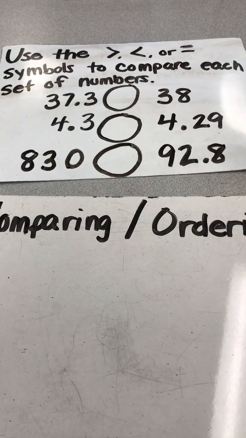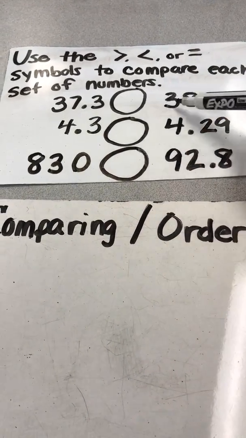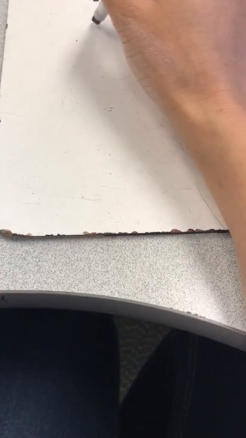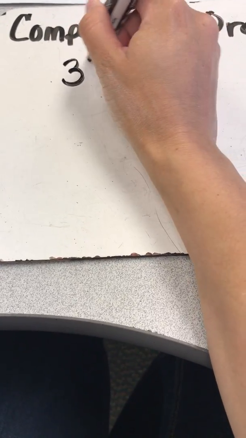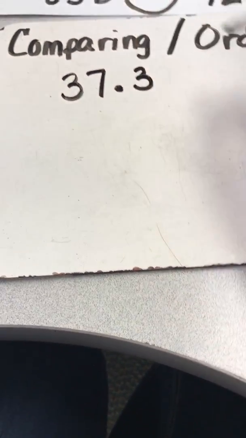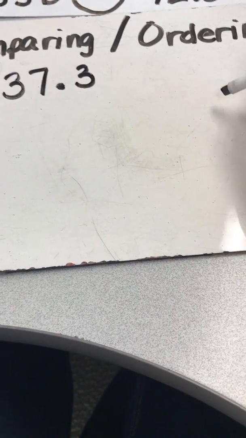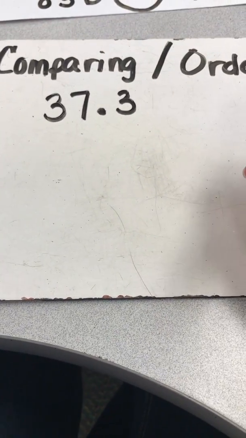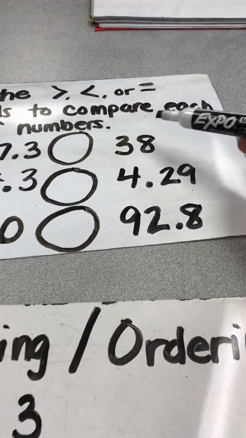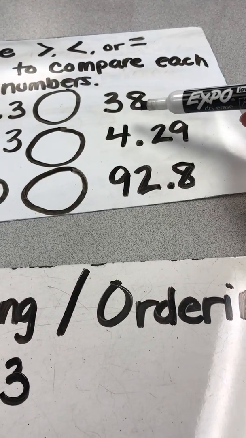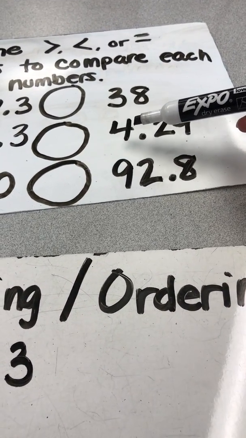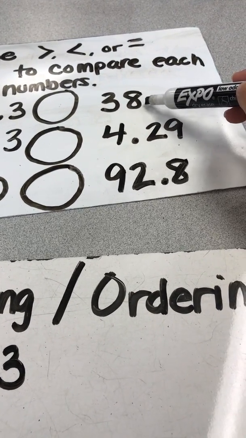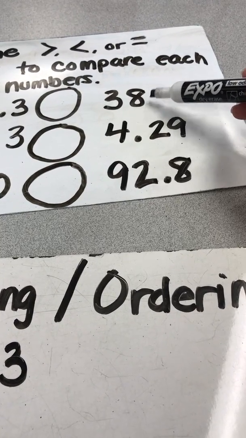The first set of numbers, we have 37 and 3/10, and we have 38. So when we line our numbers up and down, because I know you're going to do that, because you should, even if you think you know the answer, I'm going to take my 37 and 3/10 and my 38. It's a whole number, so we don't see the decimal the way that it's written right here, but we know that every number has a decimal even if it's not shown. If it's a whole number, we know that the decimal is going to go at the very end of the number, after the ones place.